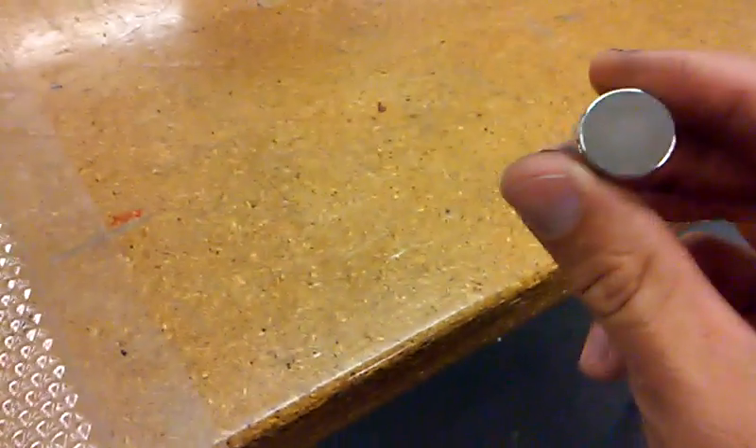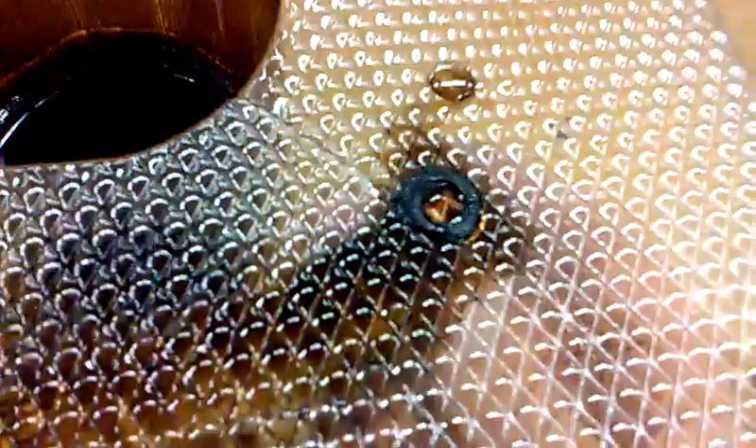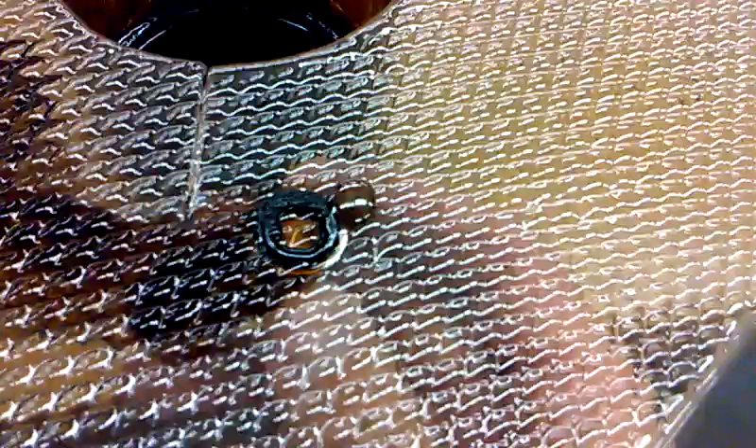I'm gonna grab my poly magnet. So this is a magnet that's been manipulated — I have zapped it to basically make a ring shape just like this. So the center of the magnet is one polarity and the outside ring is the opposite. Anyway, so I'm gonna go over to this water droplet and something pretty crazy happens. I can actually use it as a buffer to move the water droplet, or pick it up and then carry it wherever I want all over this thing.